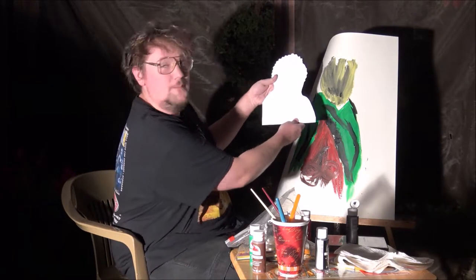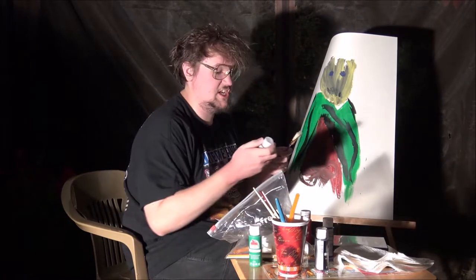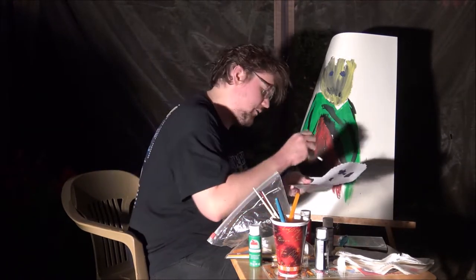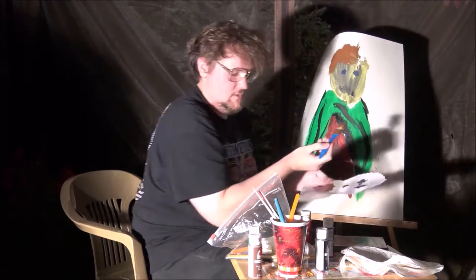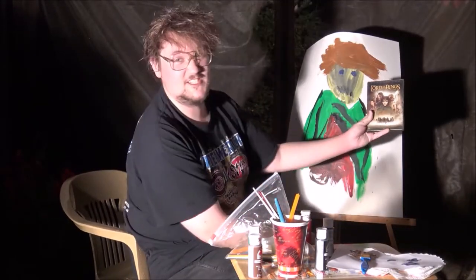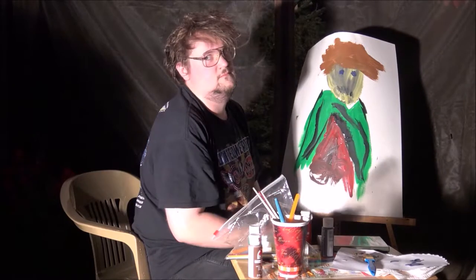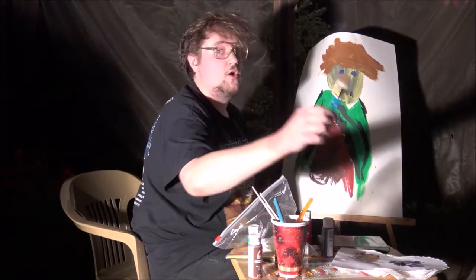So we finished our little Frodo palette — see, it's perfect. Little dots for eyes. This brush is kind of special because I use it for hair because it kind of looks like hair. It was primarily made in the Soviet Union. Now we got our brown paint all mixed up and ready to go, so now we got to paint the hair. Got his little Frodo fro. Okay, let's compare — which is the photo? Obviously the smaller one. But now we got to draw on the features — very important. Bertram, did you pick off the dry paint? You're a disappointment. What do we do with brushes? We dump them in.